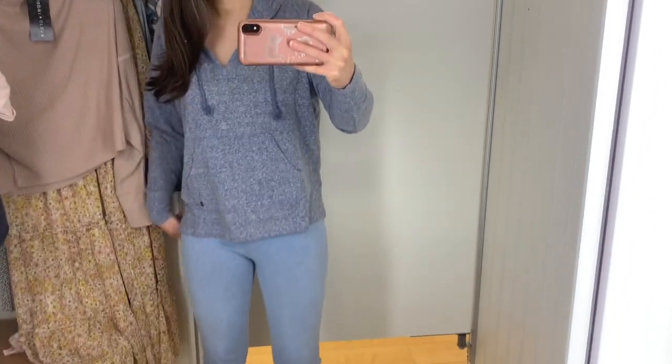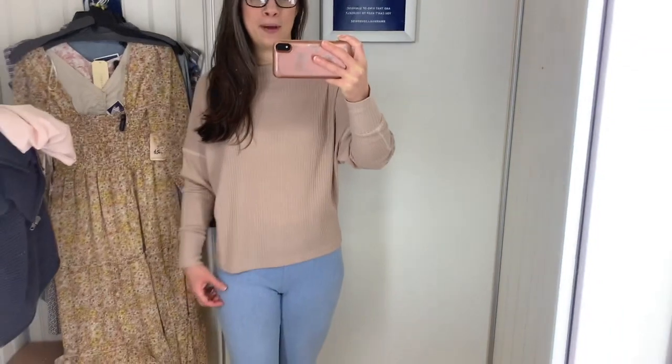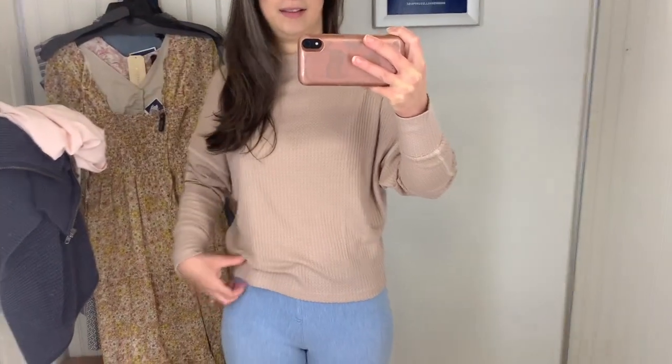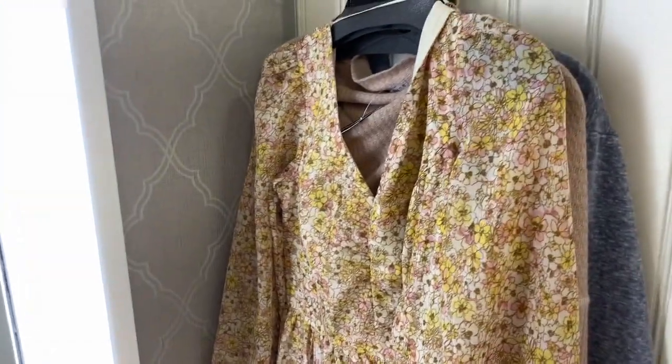I tried on this top and I don't like it. I don't know if it's because I don't like my pants — these are mine — but I feel like this is too low. Starting with the easiest stuff and it's still rough. I feel like all the tops are crop tops. This is not a full true crop top but it is not that long. Even with different pants I feel like it would cover my stomach but not if I did anything in it. All these are different brands so sizing is inconsistent — this one I couldn't even hardly get on.